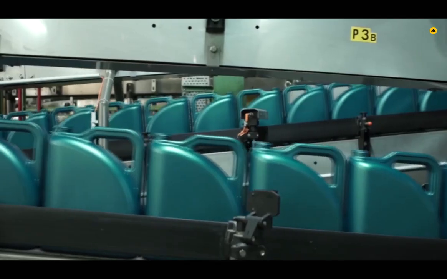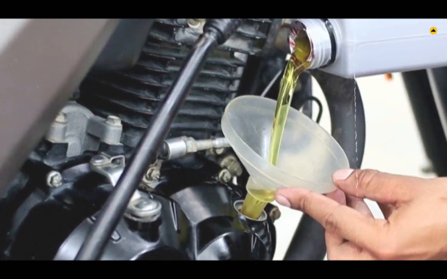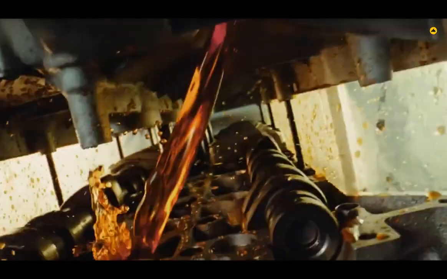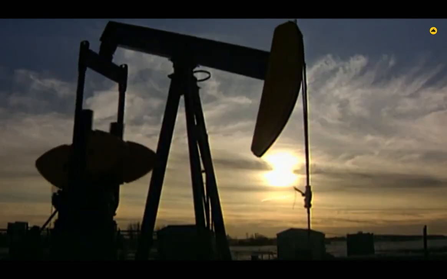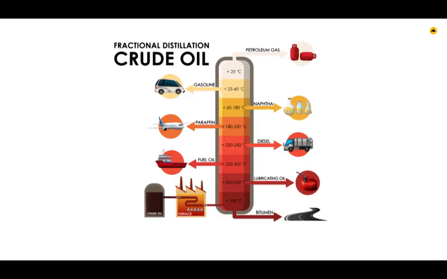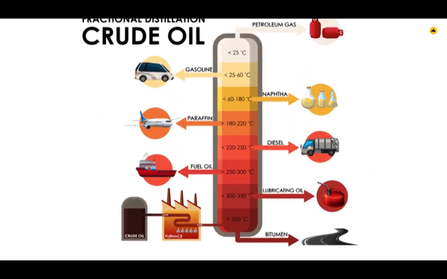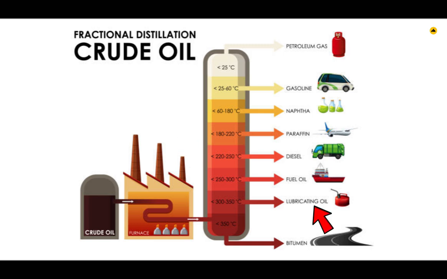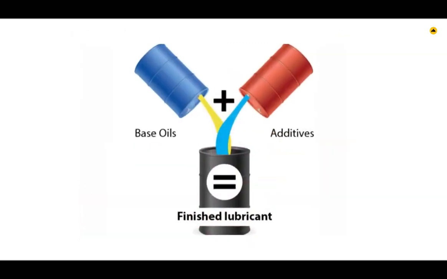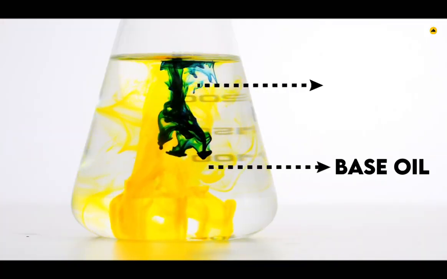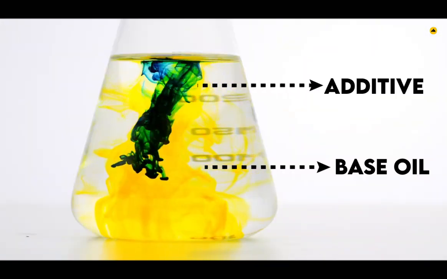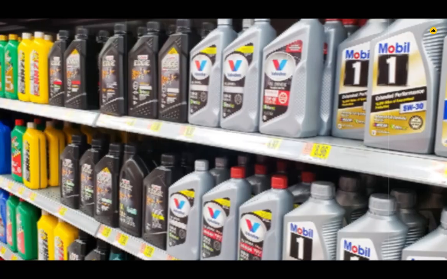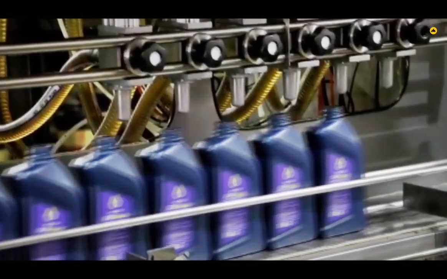Now we will understand the technique of making engine oil, because then it will be convenient to understand which engine oil is best for your motorcycle. Engine oil is made from a special type of oil found deep underground called crude oil. We cannot use crude oil directly as engine oil because it contains all types of oil including gas, petrol, and diesel in a mixed state. A step of refining the crude oil produces lubricant oil, which acts as the base oil. Companies then add special additives to make engine oil — without their own additives, one company's oil would have no difference from another's.